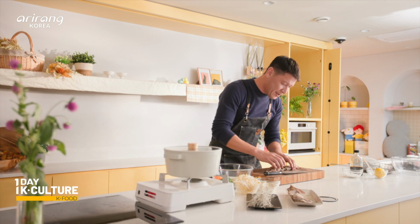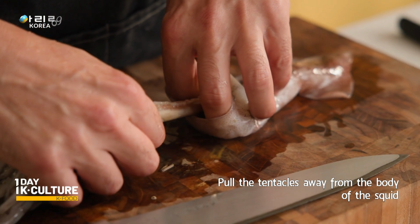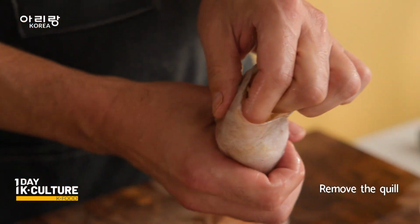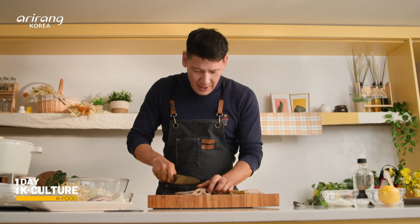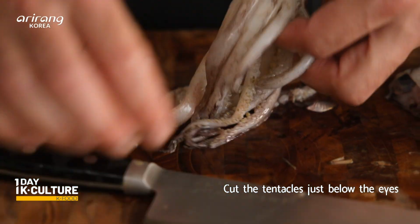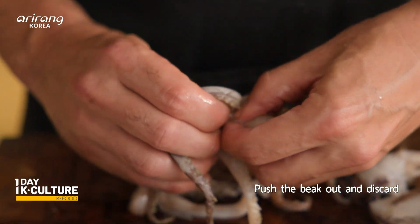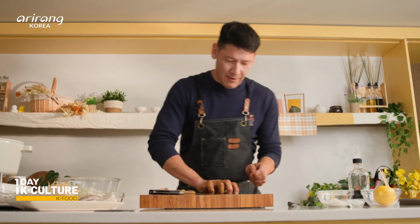All right, the first thing you want to do is just grab here and pull the body and the tentacles apart. And then there's just this little quill that's inside. It's the only kind of cartilage, and you just want to remove that one quill. Then with the tentacles side, just below the eyes, cut straight down through, and then push through, and you'll remove the beak. And all of this and all of this is what we're going to use. The rest we can discard.